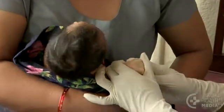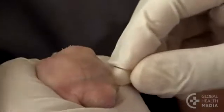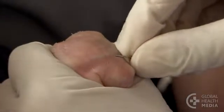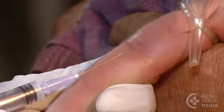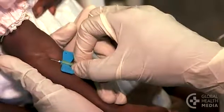This video will show you how to draw blood 3 different ways: with a needle, with a syringe and needle, and with a butterfly.